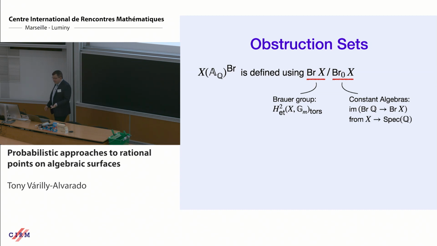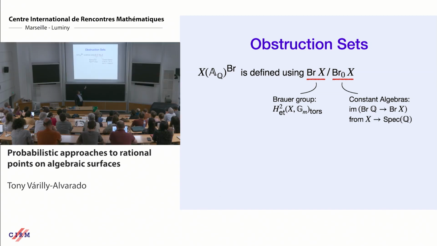If you've looked at class field theory, the Brauer group of Q is absolutely enormous. And this image, this map from Brauer Q to Brauer X, is often injective. Okay, so if you have local points, it'll be injective. And so this is an enormous part of the Brauer group, but it's a part that we're going to get rid of. We're going to quotient out by it, and we're not really going to care about it, because it won't actually help in the construction of this obstruction set.